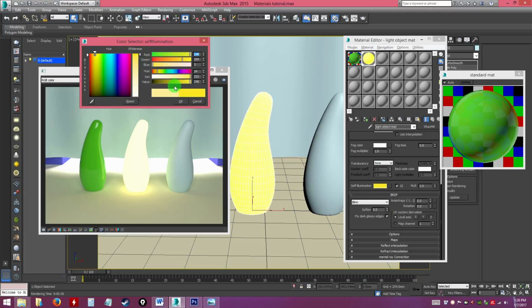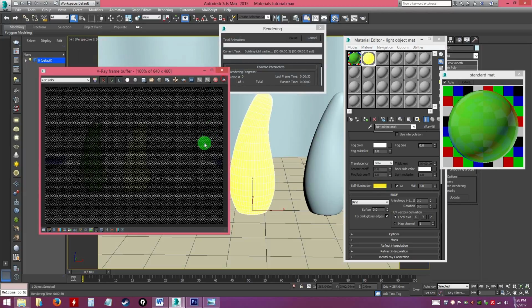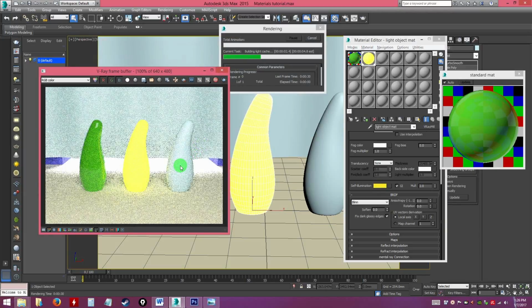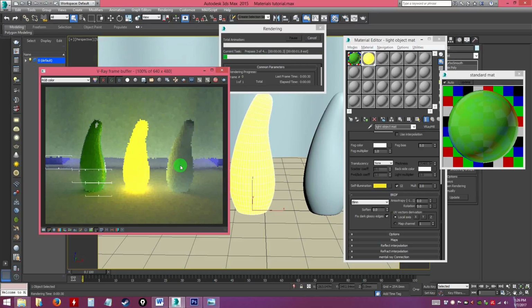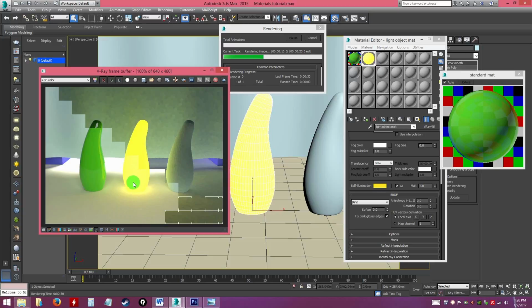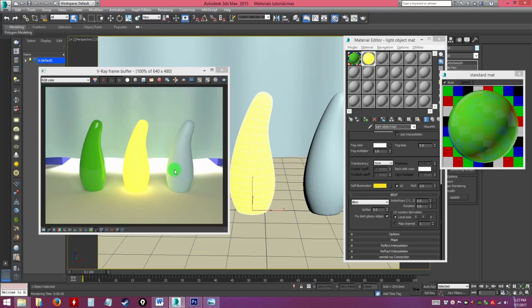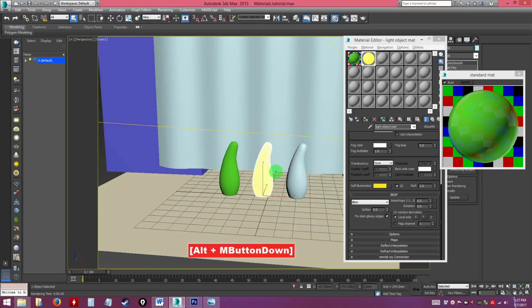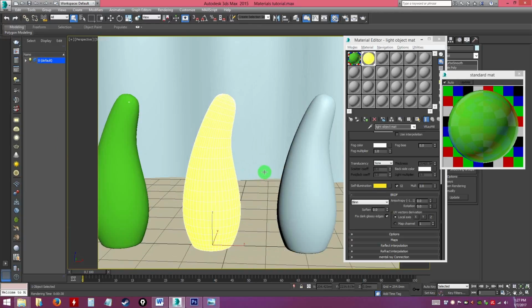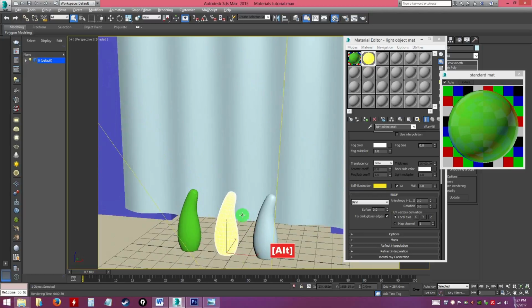You can put a darker yellow and just render that out and see what kind of effect it will do. There you go. Now you got a stronger yellow and a stronger light bounce towards the area here. And of course, doing so, it will take longer to render that out. Okay, so that is about the illuminated lights. The next part here is the curtain.